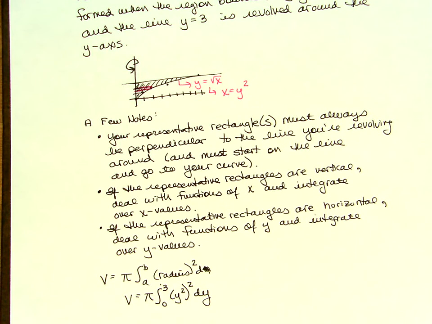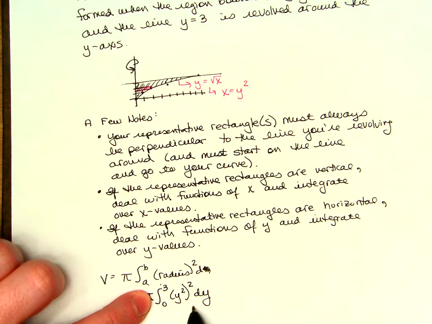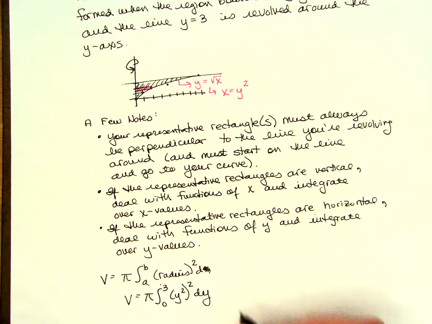At this point, go to the calculator. Type things in. Again, like last time, ignore the pi. Just type this thing in. You can type it in with an x. It doesn't really matter what you call your variable. But when you go to your calculator and do fnInt on all of that stuff, you should get 243 pi over 5, I think.